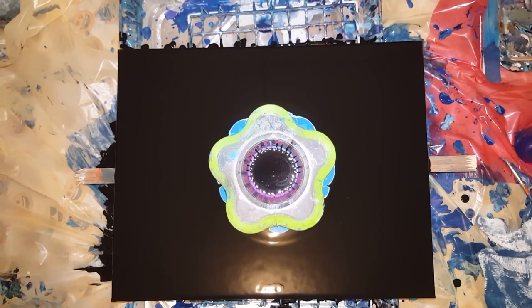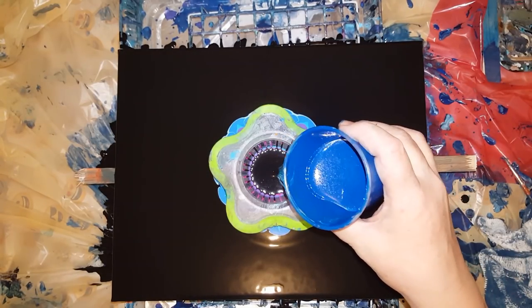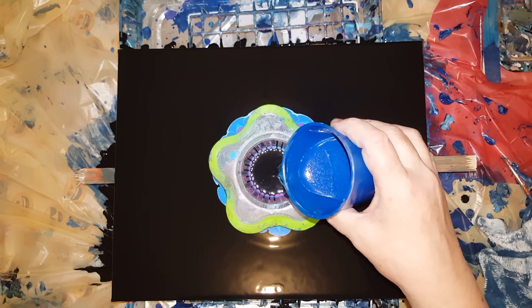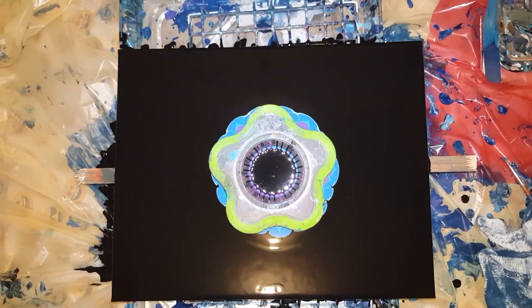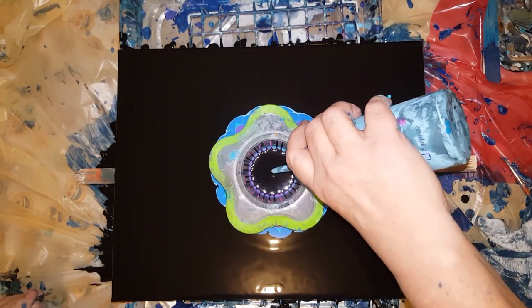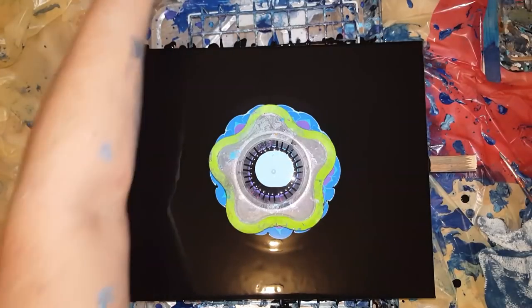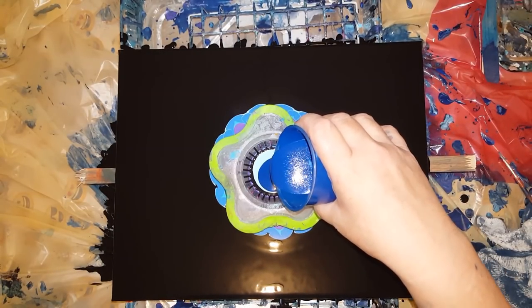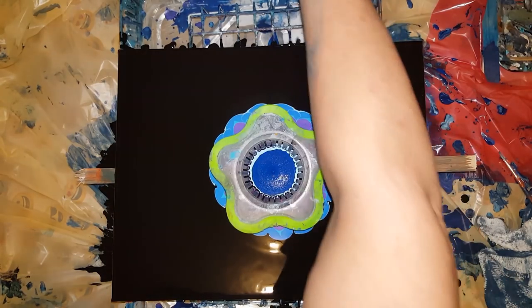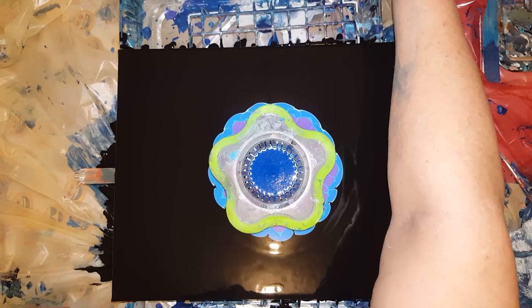Oh, there the air went off. What else am I forgetting? Oh, the midnight blue. Tell you what I'm gonna do first though. So I'm gonna go with the light blue, then midnight blue. Okay. So I'll just keep going in that order.